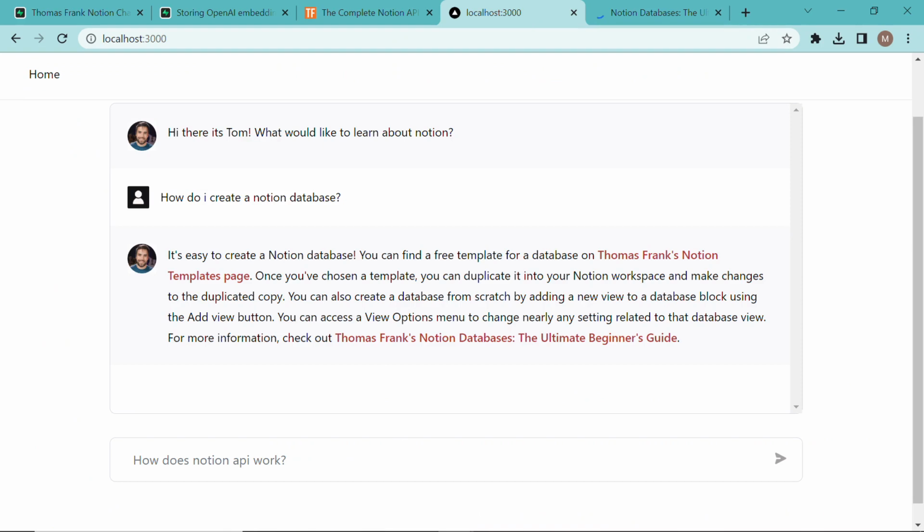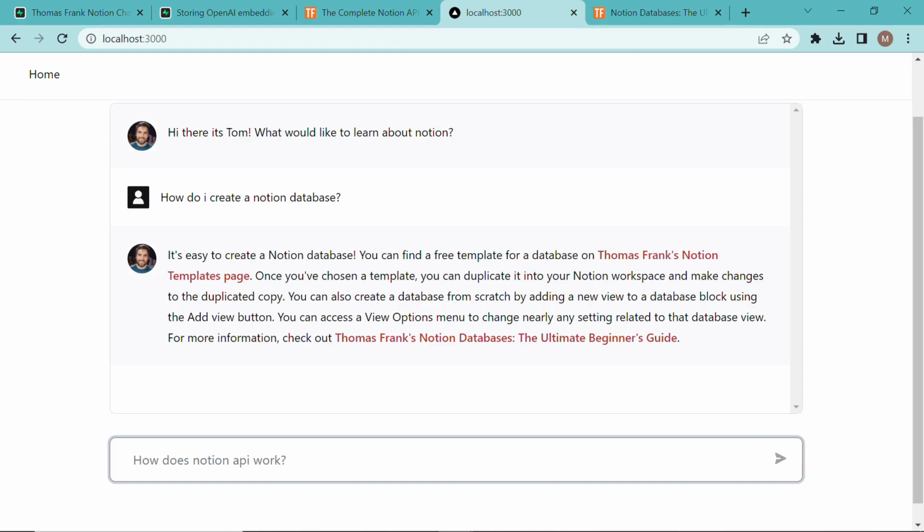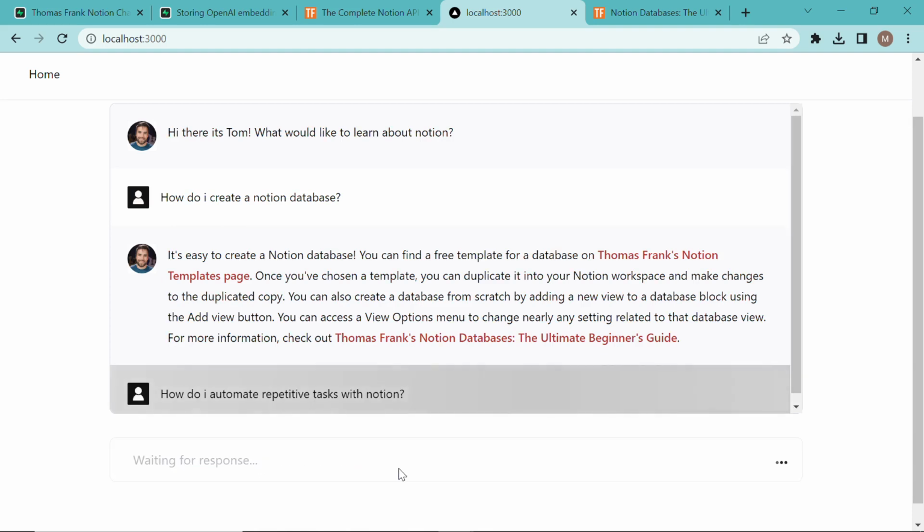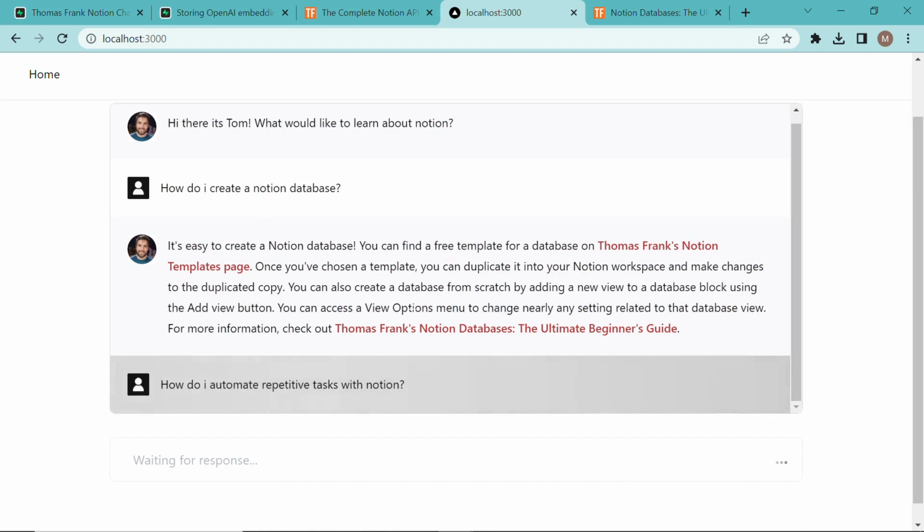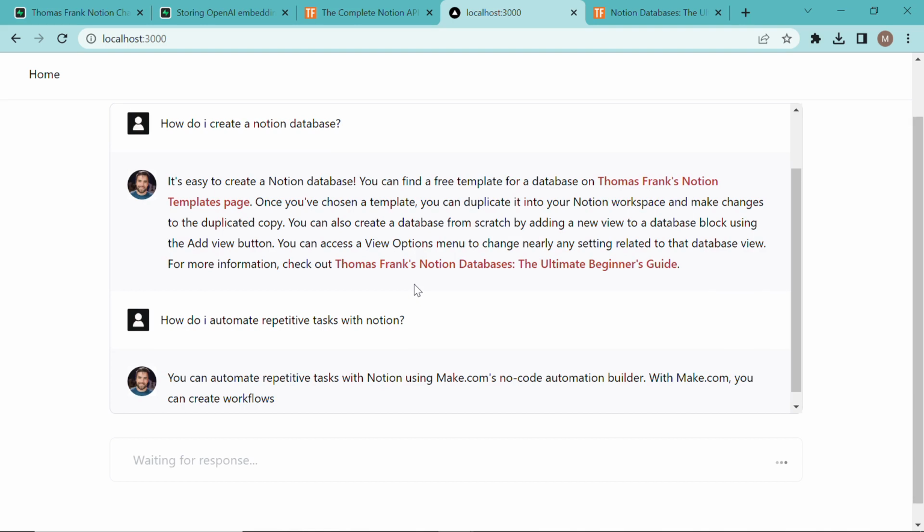But that's the general gist. So if I say something like, how do I automate repetitive tasks with Notion? Let's see what happens. What are you going to say now, Tom?